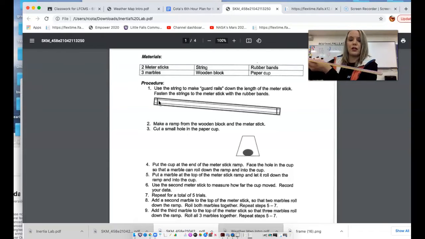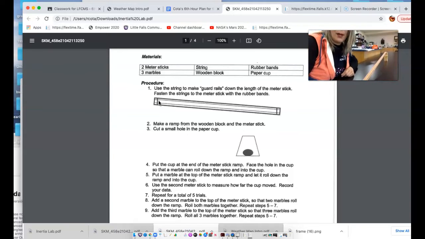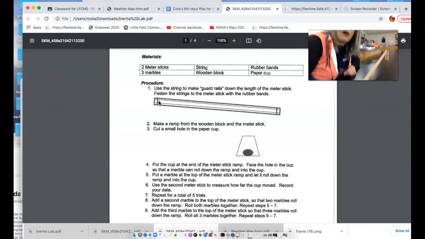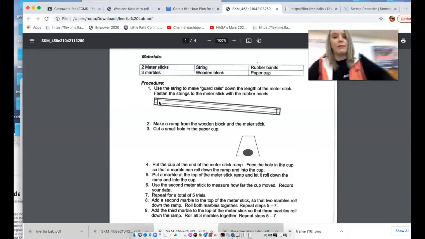And we are going to position that so that the 100 centimeter mark is at the end of it. Okay, so that's going to be propped up on the blocks or whatever it is that you're propping up your ramp. All of our ramps will be at a different angle depending upon how high you make your ramp.